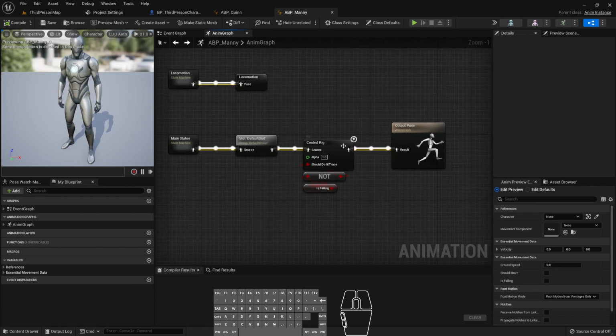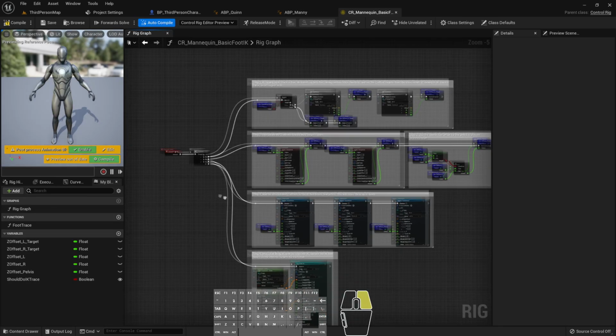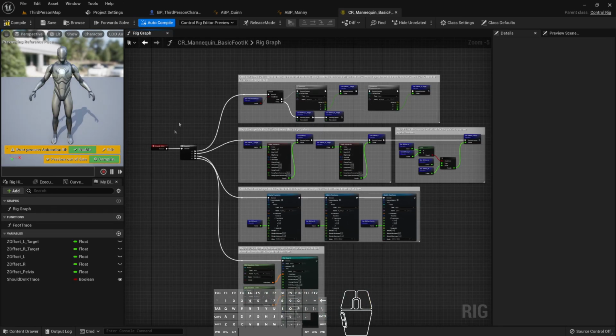Now, this control rig node is the one that is doing the IK. So we can double click it and we will open the control rig asset that is driving that IK.